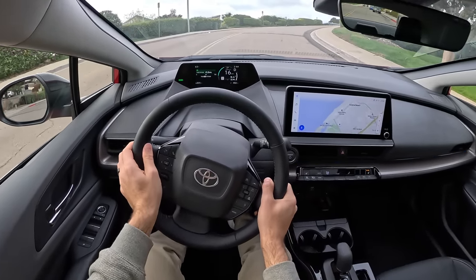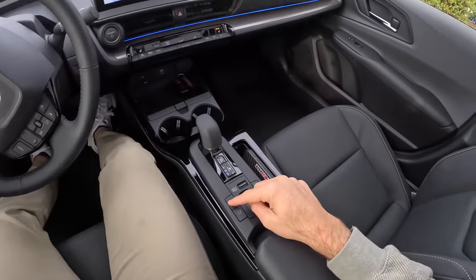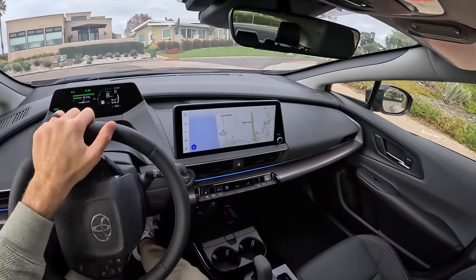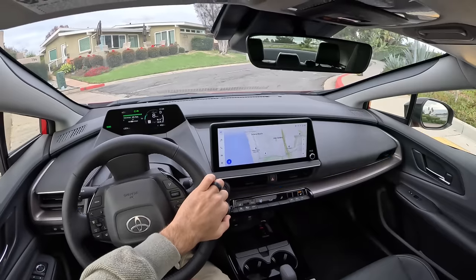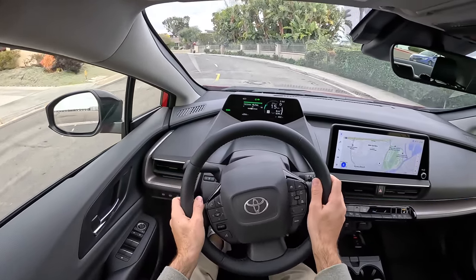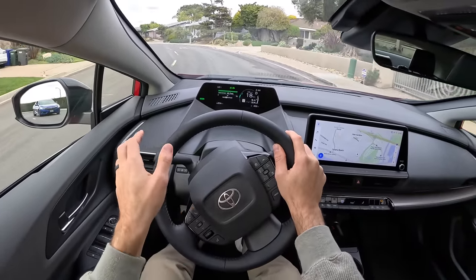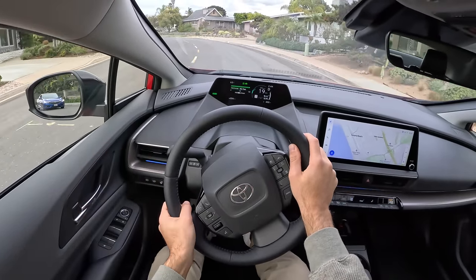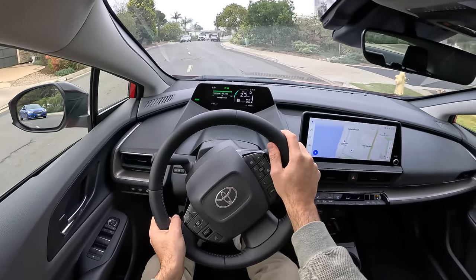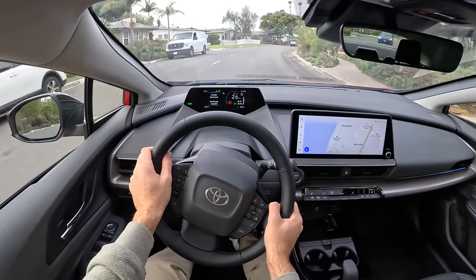We've made it into an XLE front-wheel drive — the same red one we used for the exterior impressions. I'm going to show you the EV mode here, which turns off that gas engine and lets us go completely silent. This application is really the only time you're gonna use it — if you're just creeping out of your neighborhood or working through a parking garage — because the moment you hit 25 mph or put in too much throttle, it goes away and you go back to conventional hybrid.